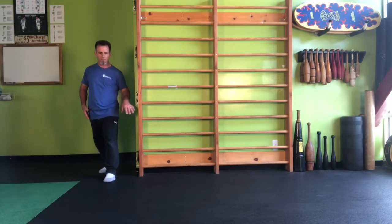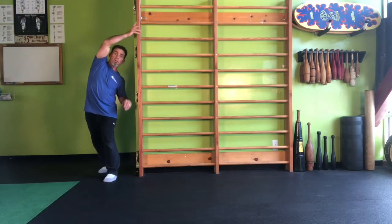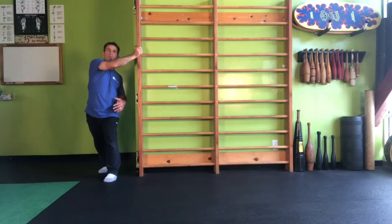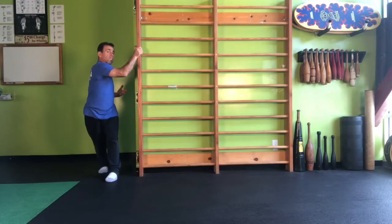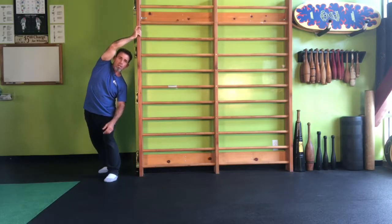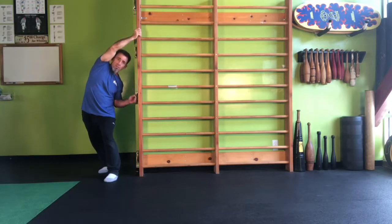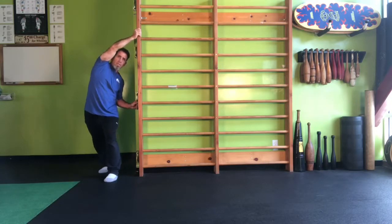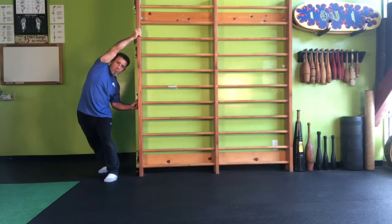in that outside leg. Now the outside arm is meanwhile going to reach over and grab onto the door frame. And we're going to grab on not so that the arm's in front of the body causing rotation, but so that the arm reaches over and you've got to create a side bend. And you can see already the length that's occurring on the outside of my body on the right hand side. With my other hand, I can put my hand against the door frame and gently push against it to drive my body further away from the door. And I can just simply move back and forth with this.